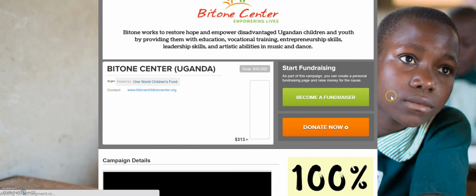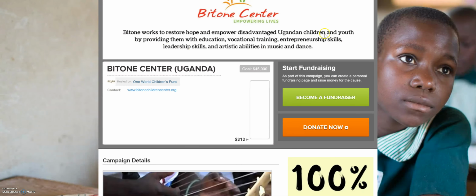Now let's take a look at the Become a Fundraiser page. That is one button right there, Become a Fundraiser, that you really want to get yourself familiarized with. One of the reasons is that by becoming a fundraiser, you basically say that you are endorsing this cause, and the champion model is built around that.